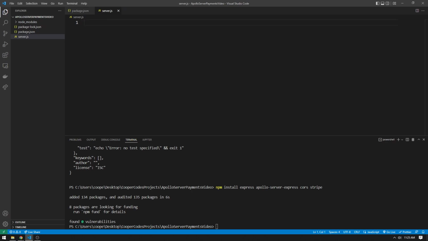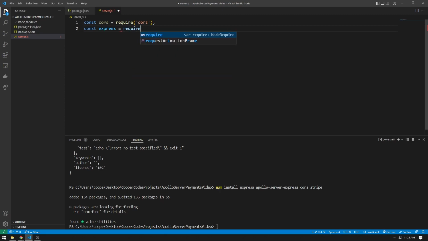We can start by grabbing all the objects we need from our packages. For example, I need cors. So I'm going to say const cors is equal to require cors. We also need Express to create an Express web server, which I'll talk about more in a second, and we can say require Express. Importantly, we're going to need two packages from Apollo server. So the main one is Apollo server like this, and then gql, which is a graph querying language. I'm going to require apollo-server-express here like that.